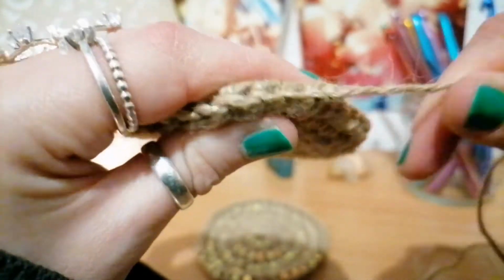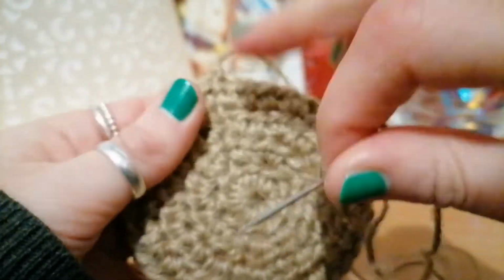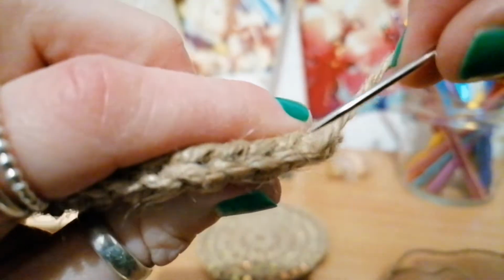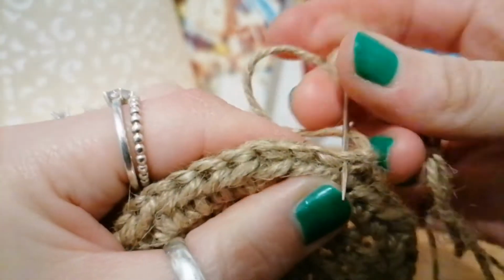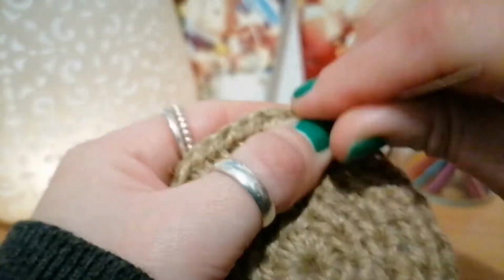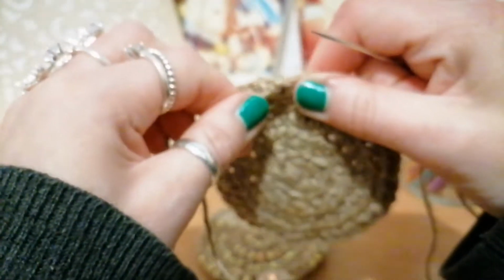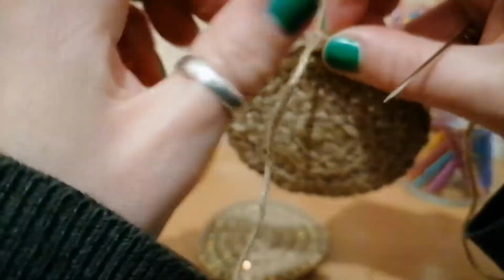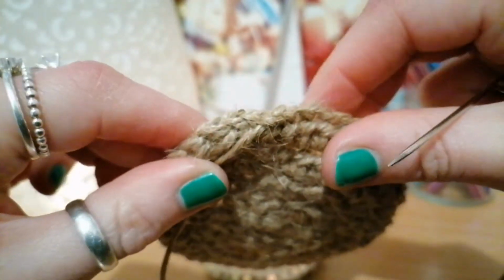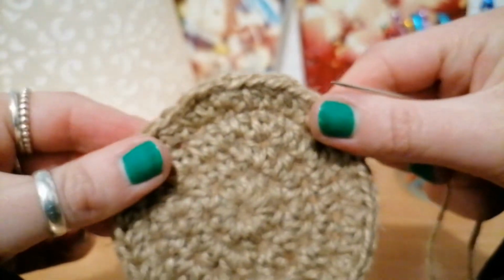Okay, now what we're going to be doing is, see where you've tied off just here? I'm going to weave back in. So here's the back, obviously. Here's the front. I'm going to weave back in beside that stitch just there. That last stitch. Pull that through like so. And then just pull it down so it kind of hides that end bit. Pull that down into the stitch like this. And there you go. Sort of makes it look a little more seamless, you know what I mean? Just a little bit, like that.